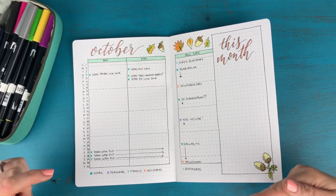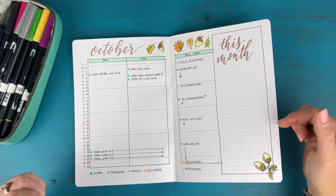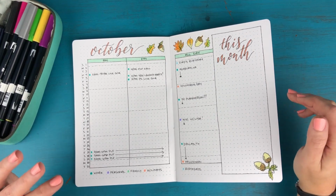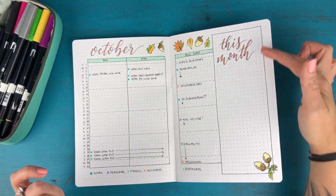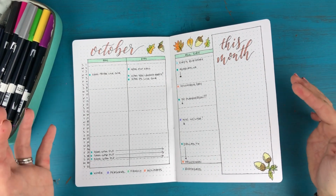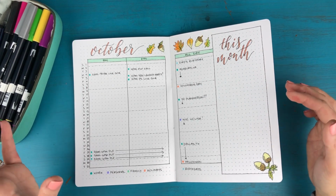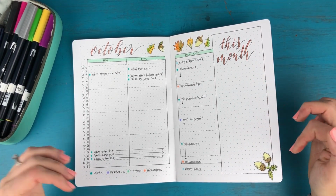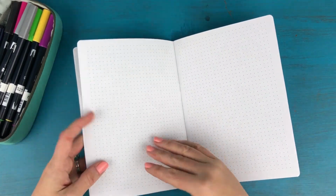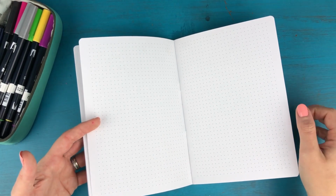I've got all my appointments and events that I know of so far in here. And then I'm actually gonna go down and go through my editorial calendar for the month of October for all of my videos and blog posts and make sure that I have all of those listed here on the right-hand side so that I know what's coming up and what deadlines I have to keep, anything along those lines. Goals that I wanna set for this month, all that's gonna go here in the this month column. And then I will turn the page and start my very first weekly spread next week right here.